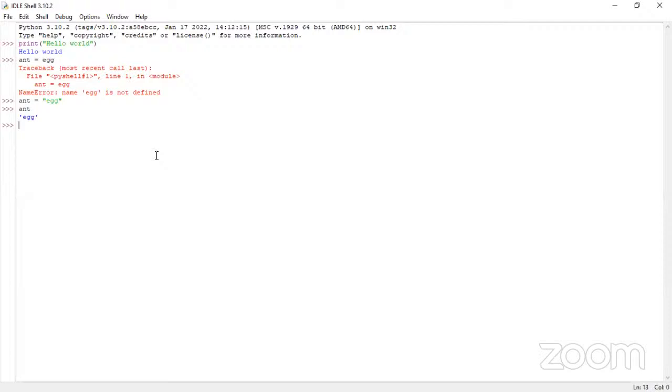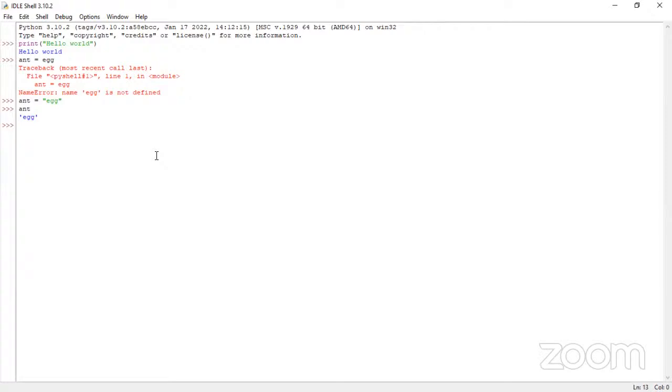Sorry, can I ask? Is a double quote the same thing as a single quote when you're writing? It's the same thing, but for now, stick with double quotes. When we get to strings, I will tell you where we have to stick with double quotes. But for now, stick with double quotes.